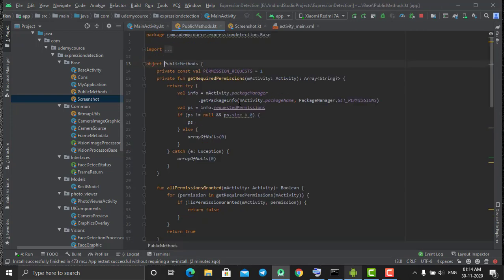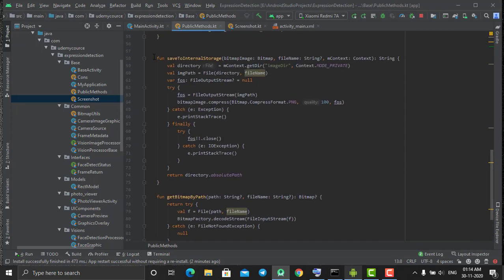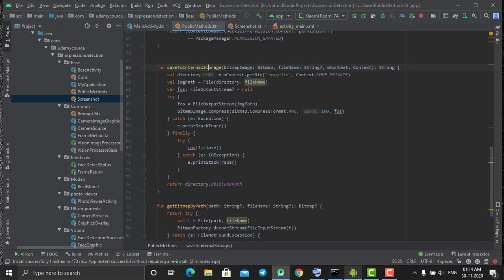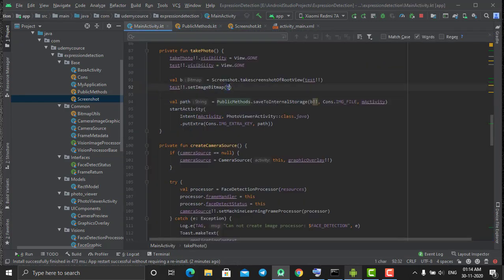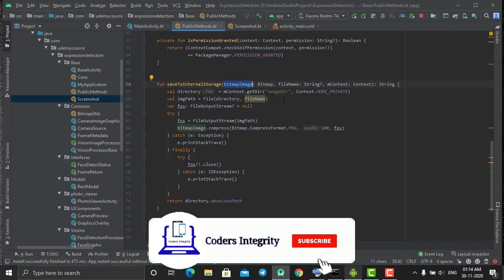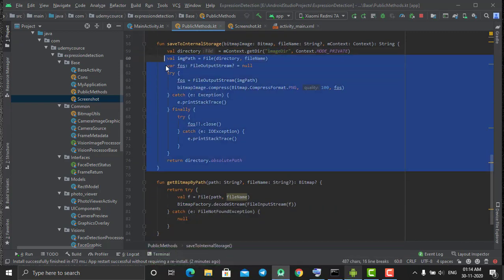In public methods, I had already created two methods. The first one is save into internal storage. I'll pass the bitmap which I got from my screenshot to this method, and this will save that bitmap in my gallery inside my image directory folder, as you can see here.